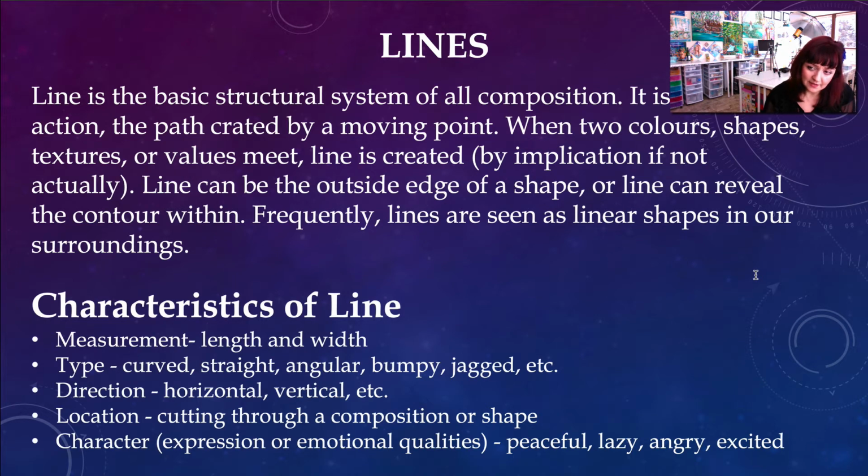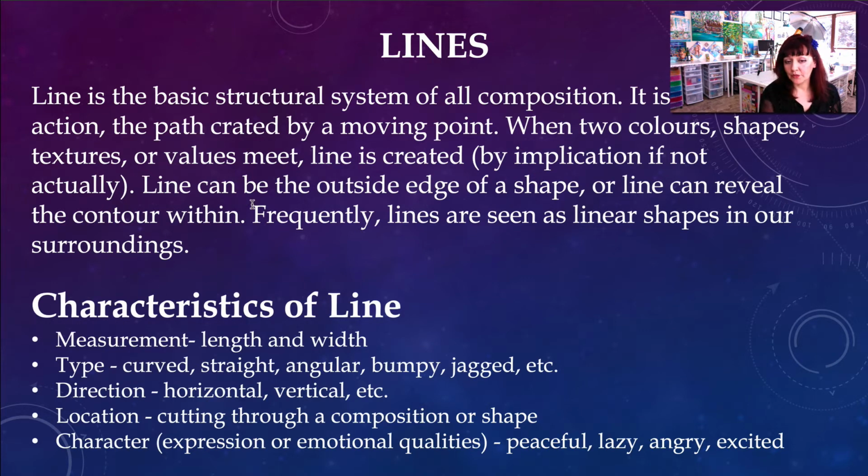So what that means is that you might actually see a clear line in a photograph or in a piece of art, or when there's a color change, the line will happen, right? So imagine that there's a river, and at the edge of the river, there is brown dirt. So the different color actually is creating that line for you. That means implied, right? I have some examples that I will show you in a second.